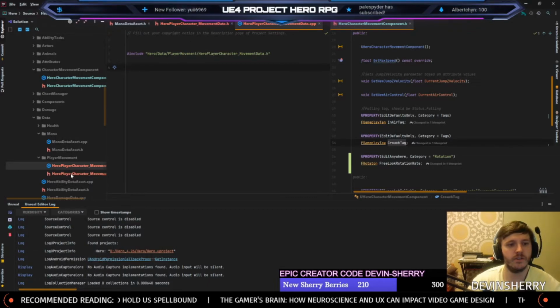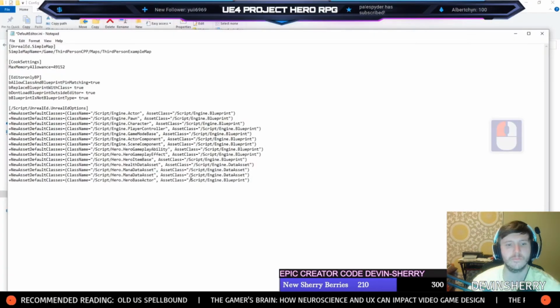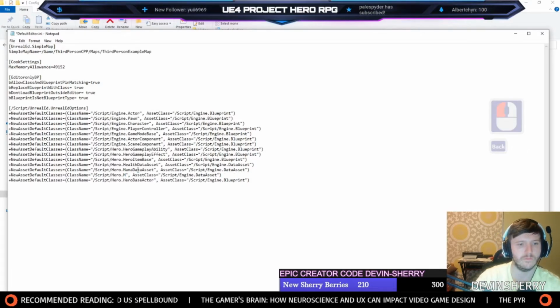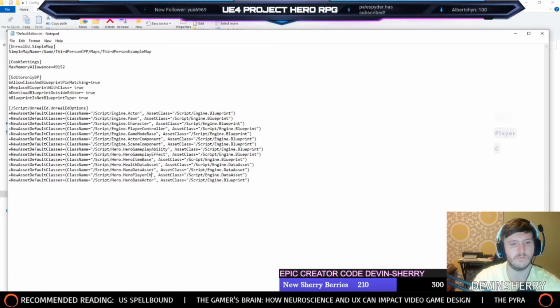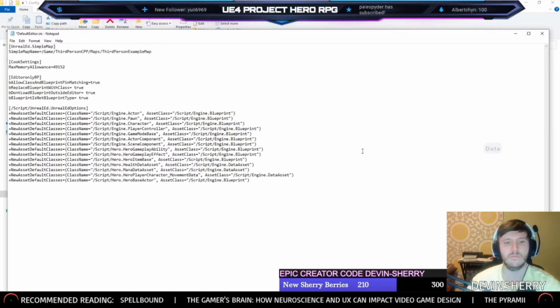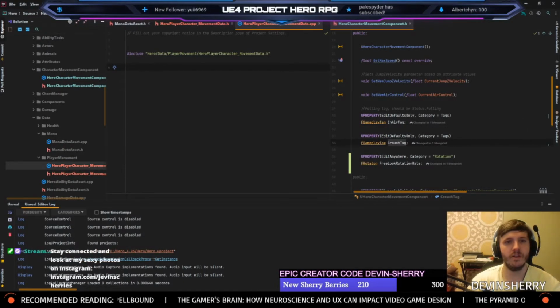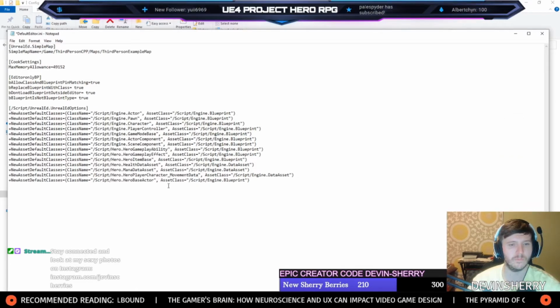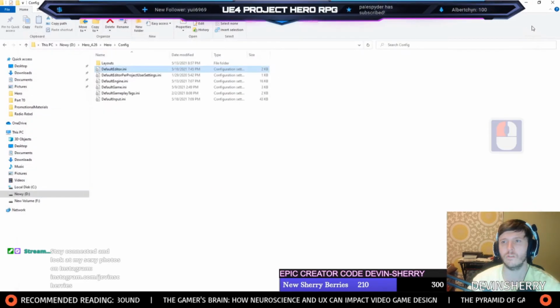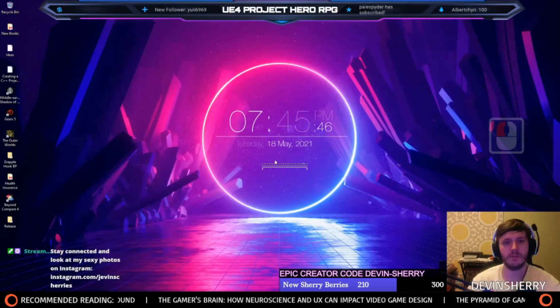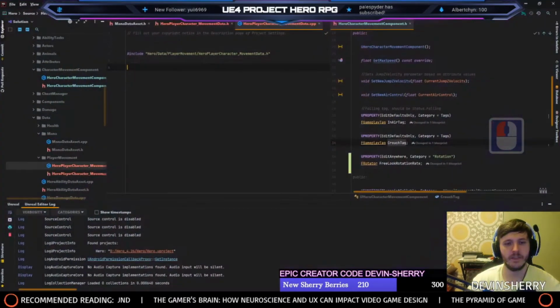Hero player character underscore movement data. I think that's the name of that class. Hero player character movement data. Okay. I'll keep that open just in case I need it.